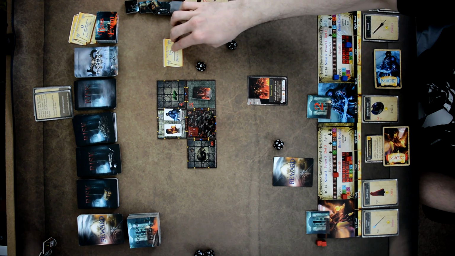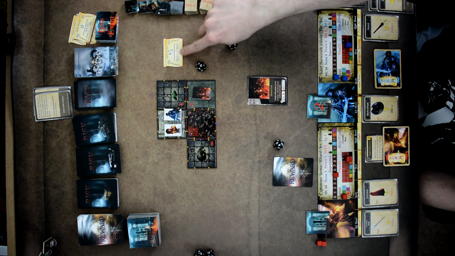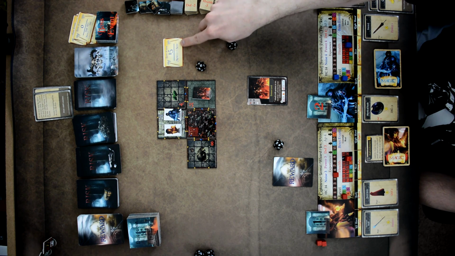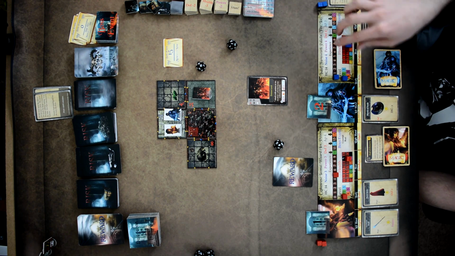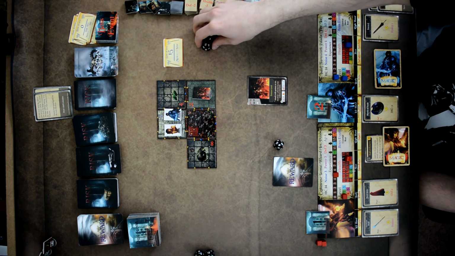So at this point, whenever the heroes need to flip over a boss event card, that's when the bottom is going to come into effect. And it's going to tell the players how to move the boss and what he's going to move towards. Most of the time, it's going to be the most noisy character. So at this point, he would move towards the paladin in later phases.